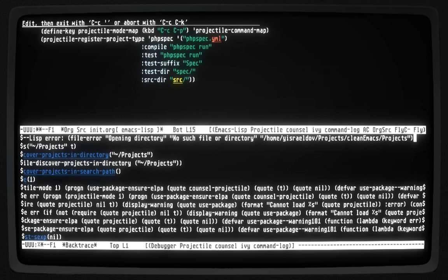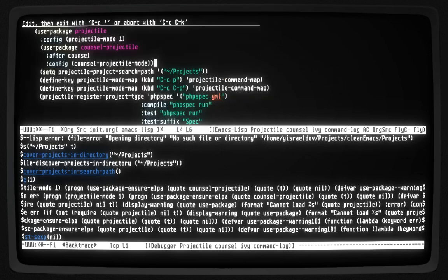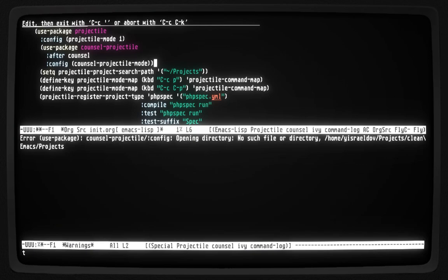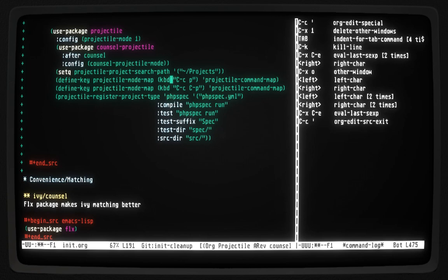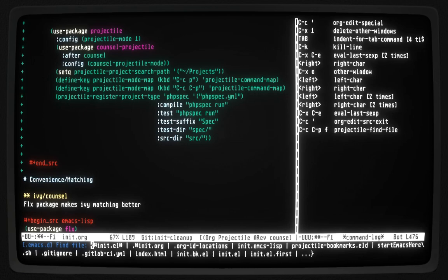Stop that alarm. Should be fine, actually. Counsel projectile doesn't like that. But if I do, let's see. Now if I do C-p f, no, it didn't work.